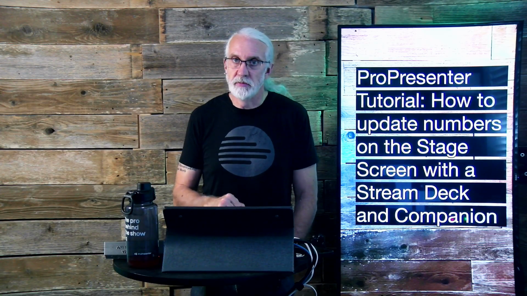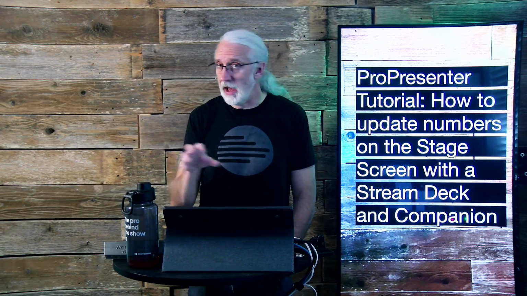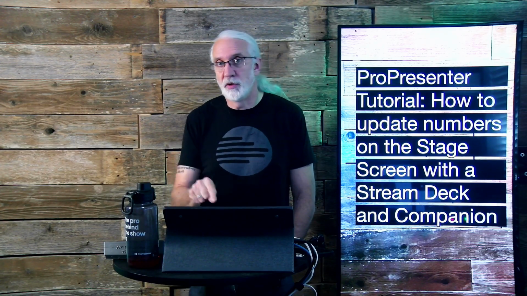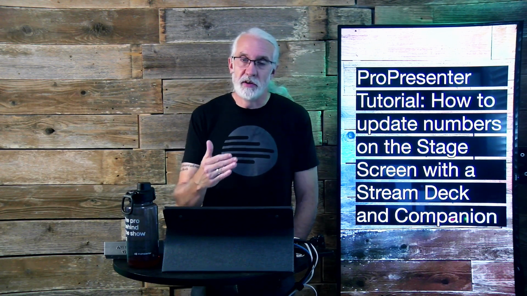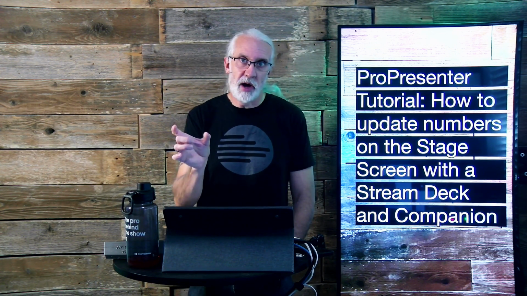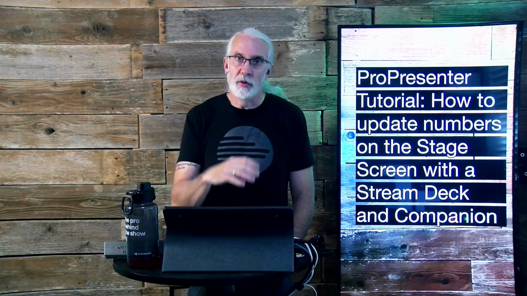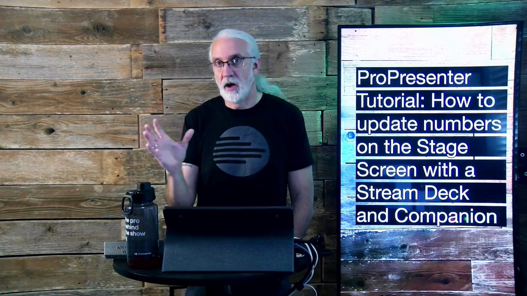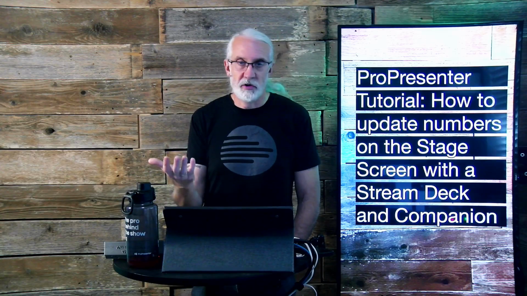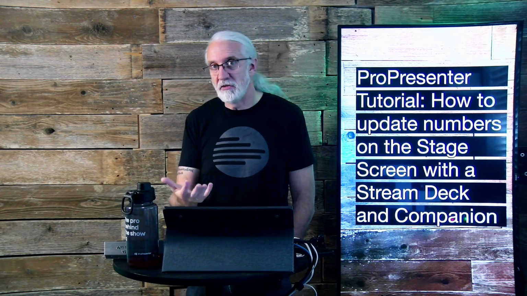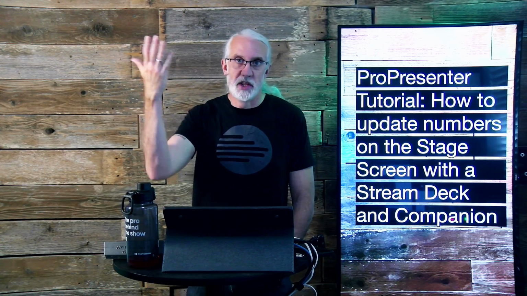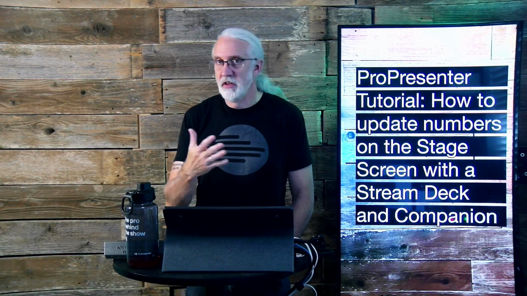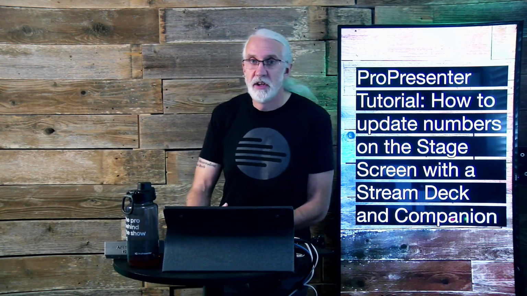By the way, if you had more than one use case, you could have multiple buttons, one for each message. So one button could say number of people being baptized today, colon, and then the variable. Another one could say amount of money raised today, colon, variable. And then the third one could have the number of people on the live stream, colon, variable. And whichever one you hit is the one that would show up on the stage screen. So lots of different things you could do.